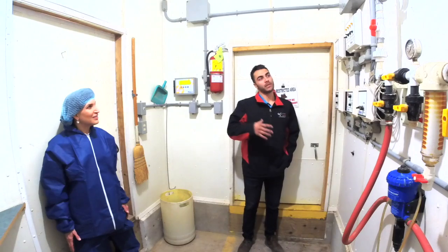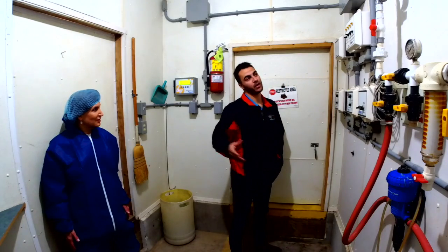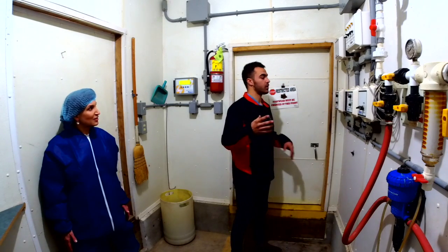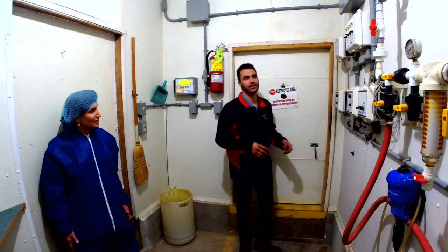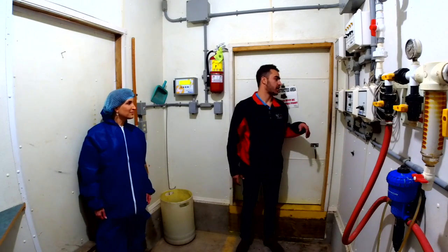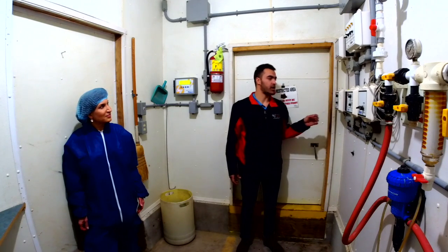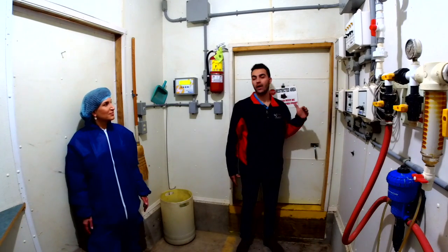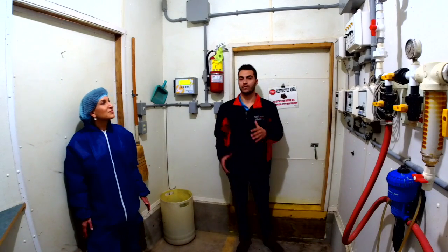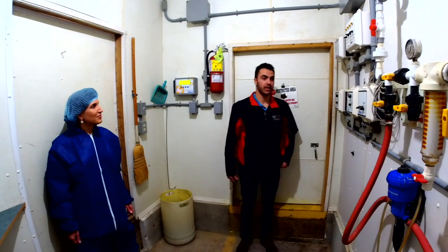So when we come into the barn here, we have our water coming in from our main pressure system, and then we have a pressure reducer in the water line. So once the water gets to the water lines, it's just reduced in pressure. We have a controller here with a curve. So every day we can have this controller automatically turn down the temperature for us in the barn. So this just ensures that the chickens are comfortable from day 1 till the day they leave. And then it also helps with controlling the humidity as well.